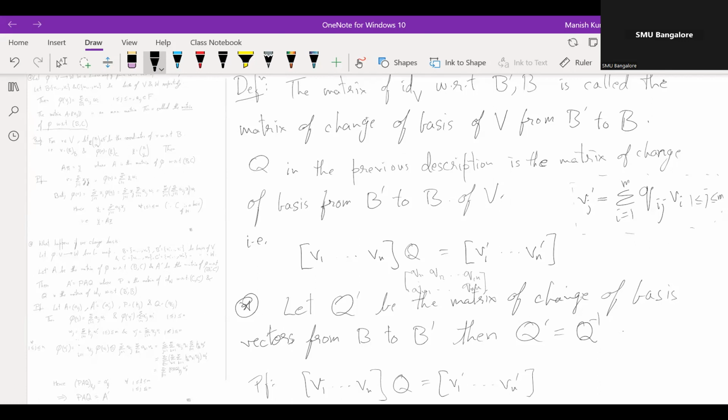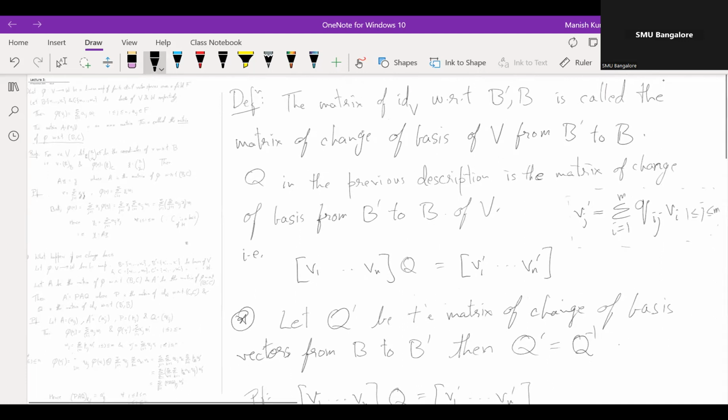So it's more symbolic because the Vi's are vectors, not really scalars. But it's useful to remember, and these symbolic things can be even formalized later on, if you allow entries to be operators and so on. But let's not worry about it. So this is the way of remembering what the change of basis matrix does. So it changes V1, V2, Vn to these Vi primes.